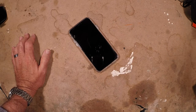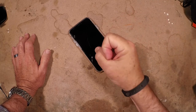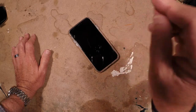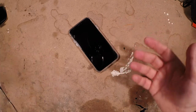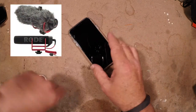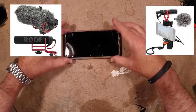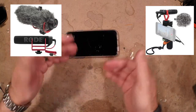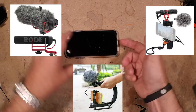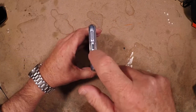So that leads me to a shotgun mic. A shotgun mic is something that's directional. You have a variety of shotgun mics in the market. Some are bigger and some are smaller, and some require some sort of device or bracket to mount it to, and some require a dongle to get in here because it doesn't have the right connector. Remember, this has that silly Mac, what do they call it, lightning thing?